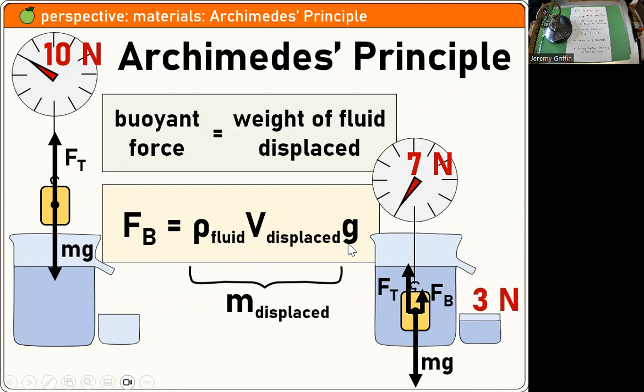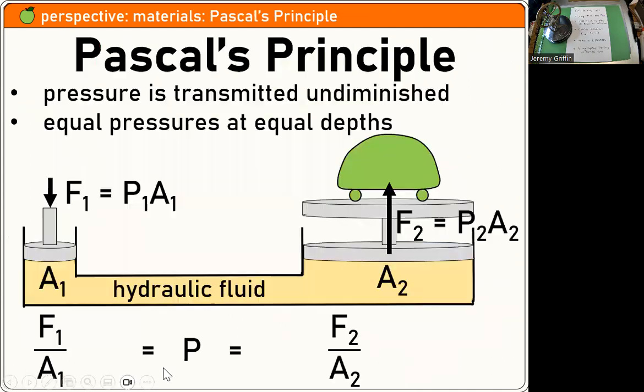Now, another question though: why does the buoyant force push you up? Why does it help you float? Well, I don't think I made a post for this, but I'll go ahead and tell you guys. The pressure is greater the deeper you go. You guys know if you dive into a swimming pool, the deeper you go, you feel that pressure going up, right? That pressure is directly proportional to your depth. It goes rho g h, where h is your depth. So the fact that objects are 3-dimensional means that there's more pressure on the bottom than there is on the top, which overall creates a net force upward. That's why the buoyant force pushes you upward. And this right here is the magnitude of that buoyant force. Okay, you guys got that?